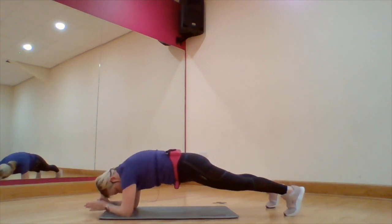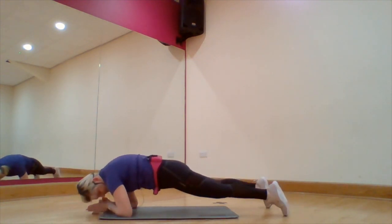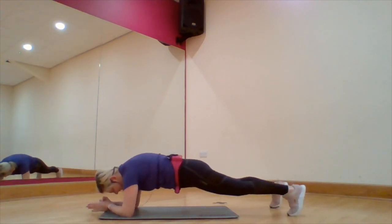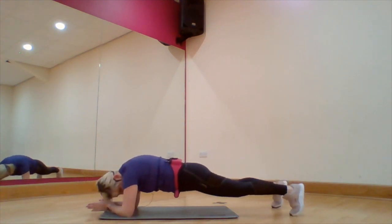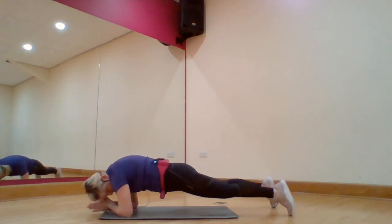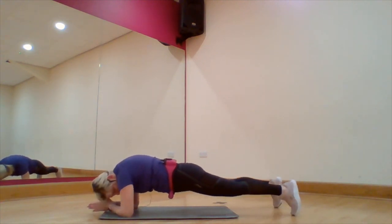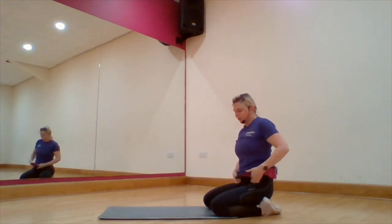Forward, back. Lock in the abs. Option is to hold that plank still if we need to, but just a small rock on the toes and back. One more time. And relax. Oh, we're feeling that core.